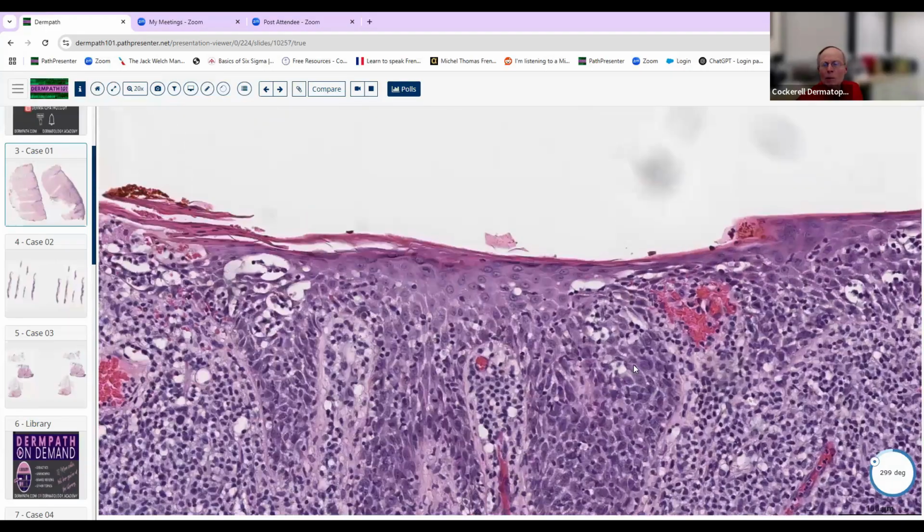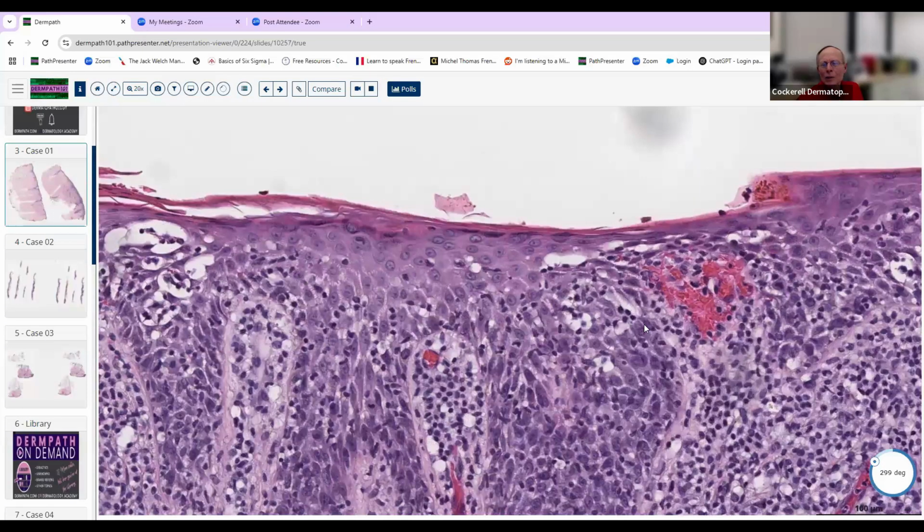But if you're just looking at the epidermal component, these don't have crenated nuclei. They don't look like Sézary cells. I mean, that's probably a mitosis, but it could be in the keratinocyte there. So it's really hard to tell just looking at the cytology of lymphocytes when they're in the epidermis. They do tend to be larger. They tend to give you a little bit more atypicality, but you don't have to see a lot of that. So it's really more the pattern.